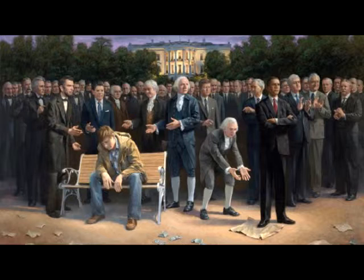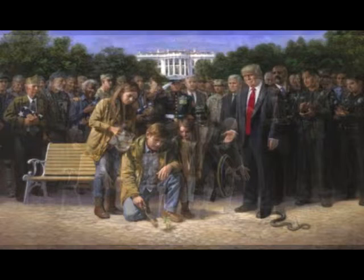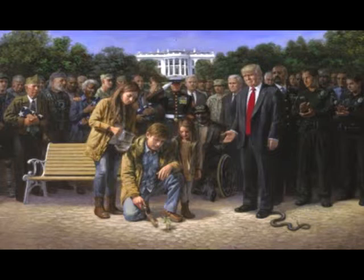McNaughton explained his position behind the painting: 'I don't place all the blame on Obama. On my website I try to explain what each president has done,' he said. 'The thing I like about the painting is that it does get people talking.' The painting has done well since it was released. 'It sold thousands,' he told CBS Las Vegas. 'I sold many different sizes and editions, and now that we are in an election year I expect to sell more.' This isn't the first time McNaughton waded into politically charged waters.